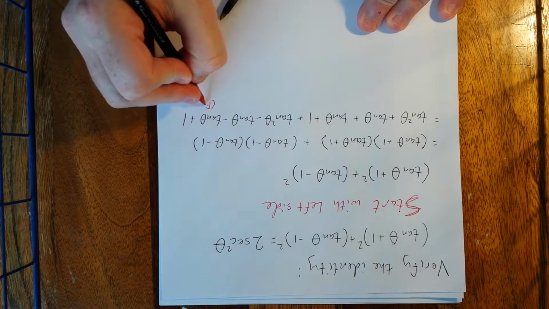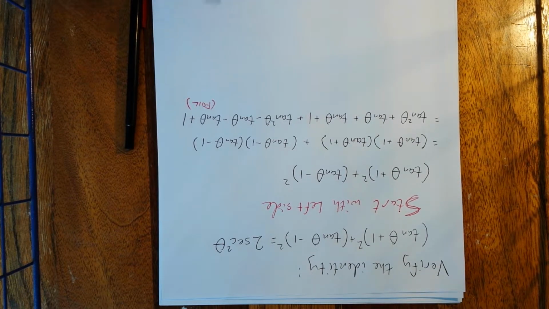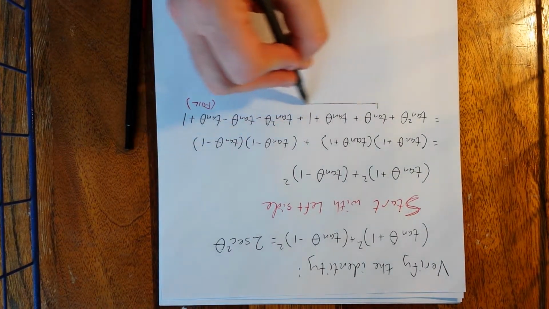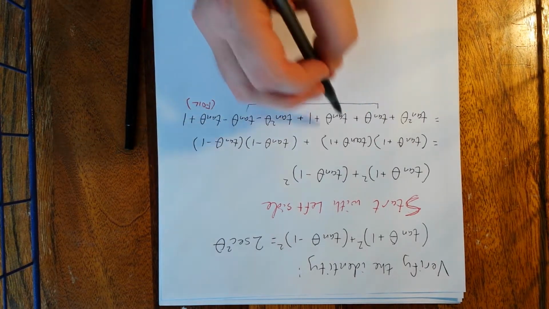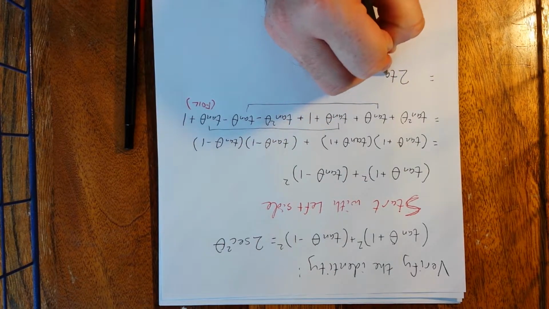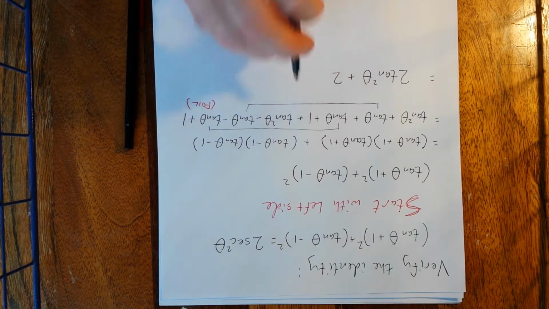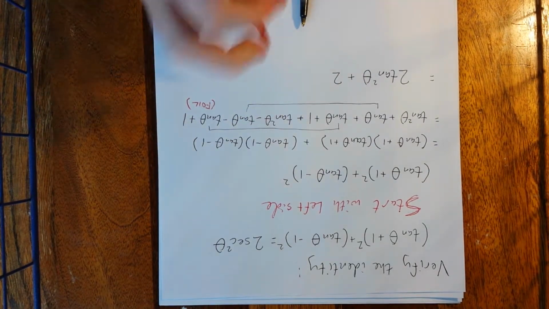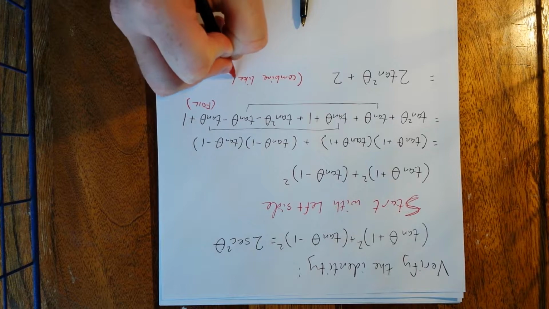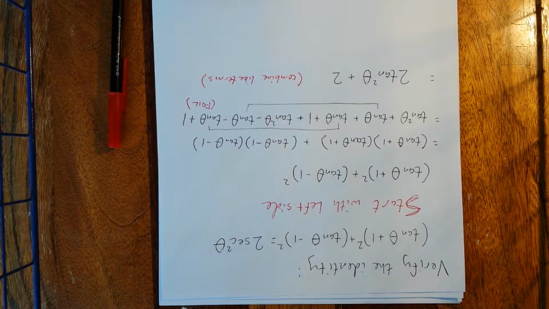And if we're going to justify that step, we could say algebra, or specifically we just use the FOIL technique for both of these. Now I see that we have some like terms in here. What I'd like to do is cancel a couple of the like terms. We have a tangent theta minus tangent theta and tangent theta minus tangent theta. Those are gone. That'll leave us with 2 times tangent squared theta plus, we've got a plus 1 and a plus 1, that'll be plus 2. To justify that step, we'll say we combine like terms. Or a bigger blanket statement could be that we did algebra.